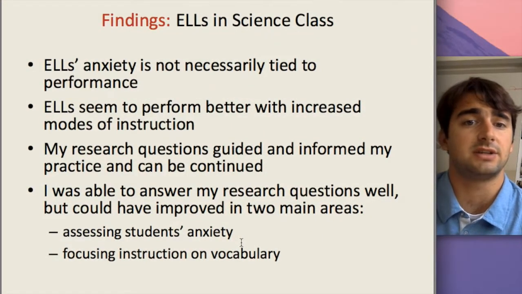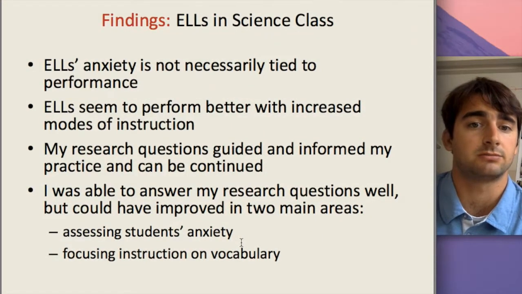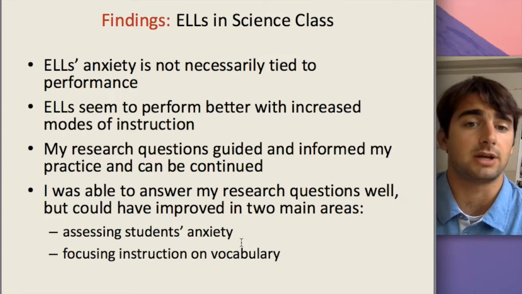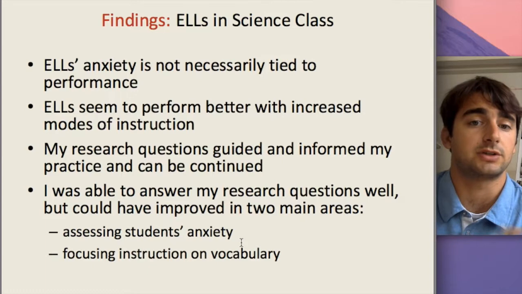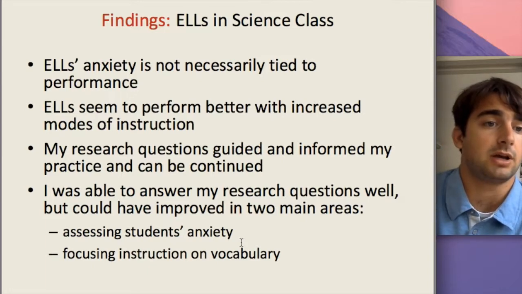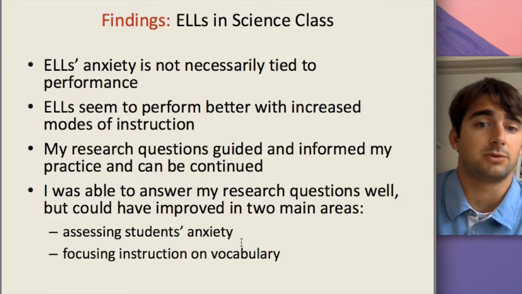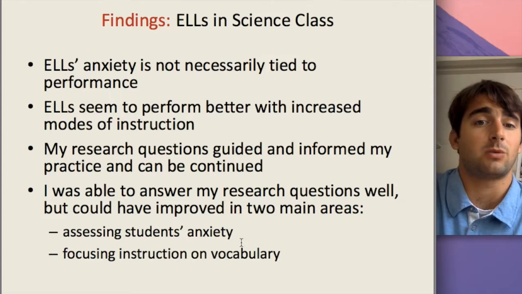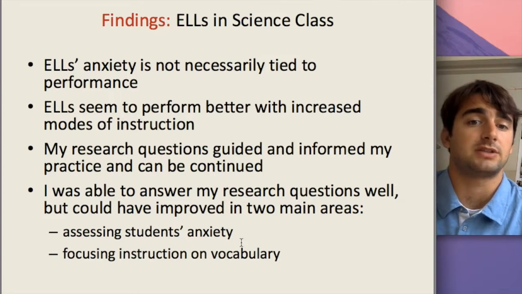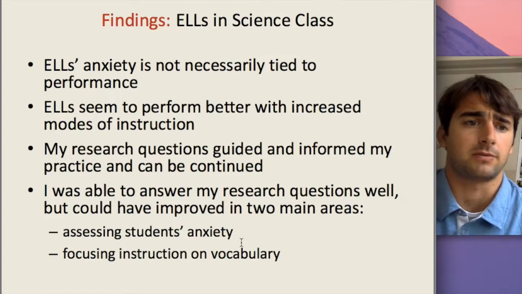ELLs' anxiety isn't necessarily tied to their performance. That's what we thought going in. I thought that ELLs' anxiety would be a large factor in their performance. And maybe it is, but we can see that even with increasing anxiety, ELLs can still perform. Next, ELLs do perform better with increased modes of instruction. The 6th grade data doesn't necessarily indicate that, but they were already doing well previously. In the 7th grade, we do see a large improvement. 50% is a big number.